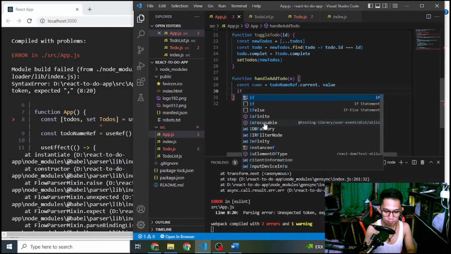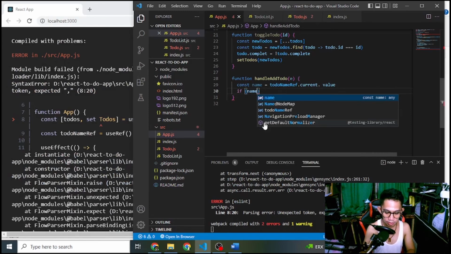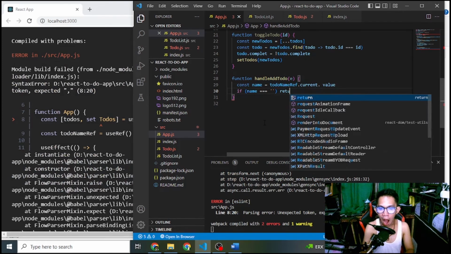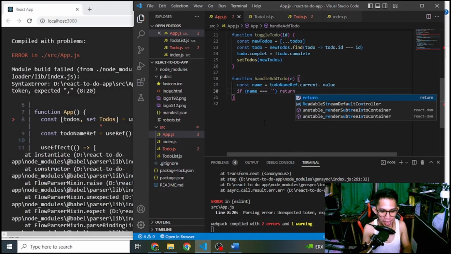If name is equal to empty string, return.